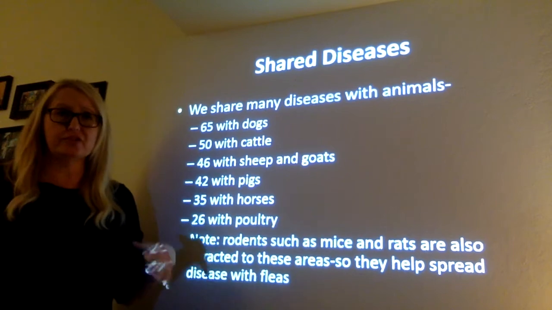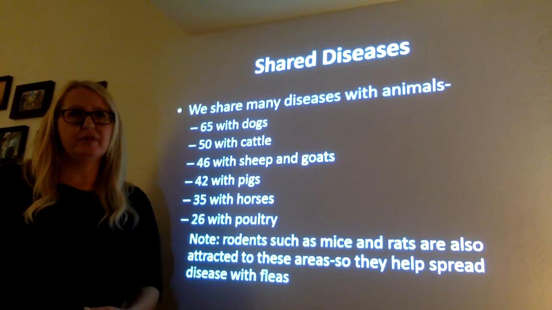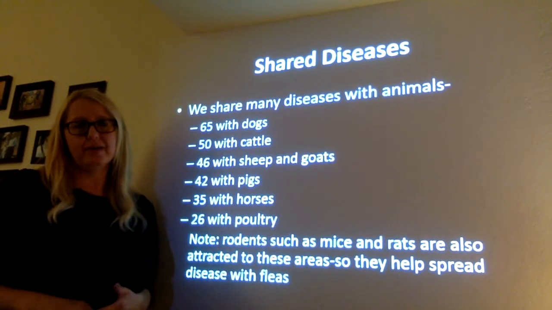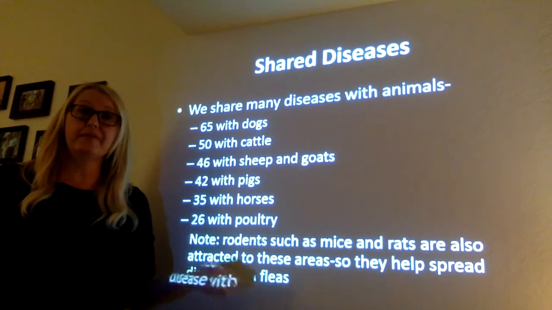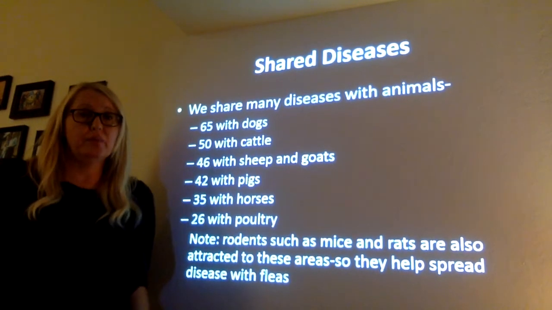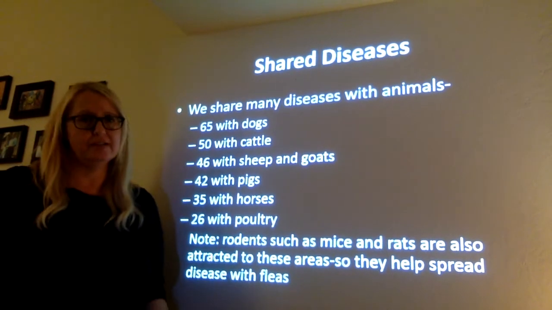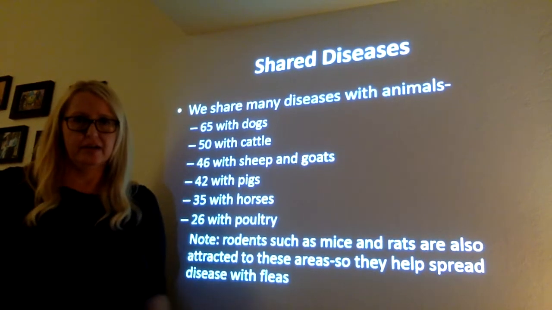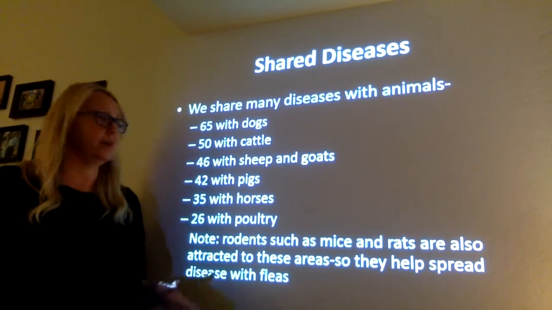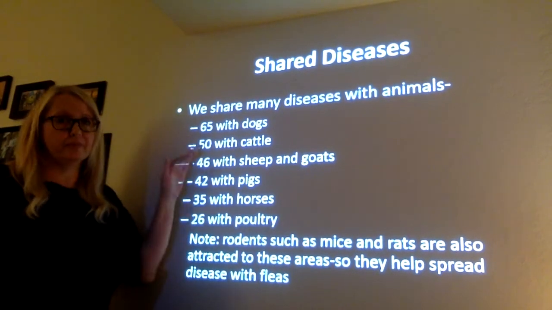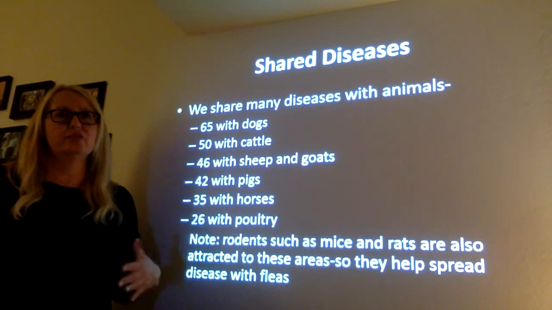I'm not even talking about animals like bats or wild animals that we don't necessarily think about eating, but they're maybe a part of traditional eating in different places or rural areas. Or for example, if you're living in the jungle, you're going to eat different things. It's not like you're going to go to the store and get a nice piece of chicken on a styrofoam tray, right? So I'm hunting my meat. It's totally different what I'm going to hunt versus farm animals. So I did this just to show you these are common animals we're in contact with, and I just wanted you to understand that.